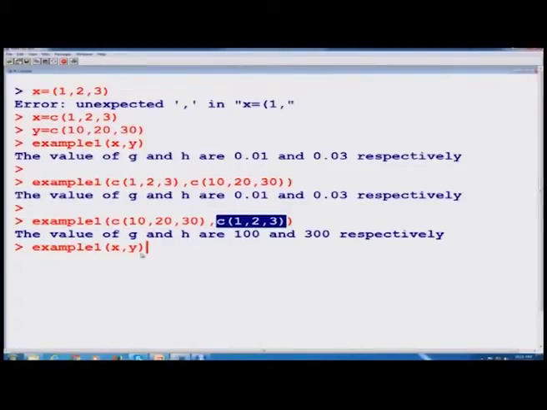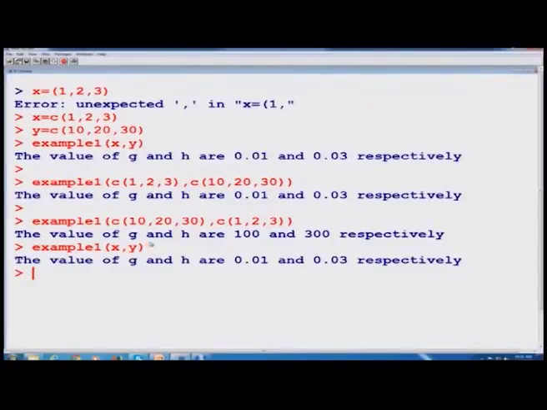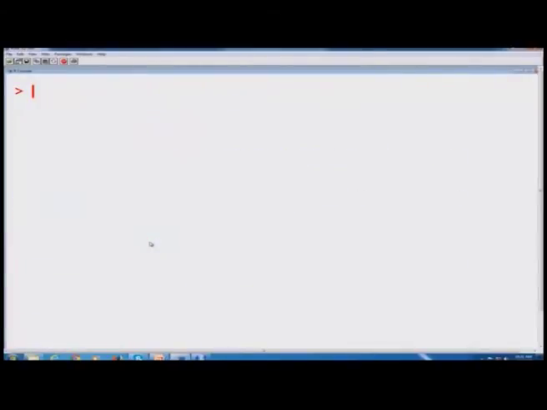So you can see now that without doing anything else you can obtain different values of the function using different values of x and y. For example, now suppose I want to change the value of x, suppose I give it c, say 10, 12, 4, 5, 6, 7, 8, 6, 4, 5, 9 and so on. And similarly the value of y is another vector, say 9, 8, 7, 5, 6, 7, 3, 4, 5 and say 7, 8, 6.